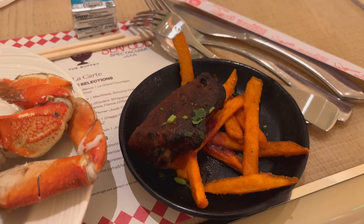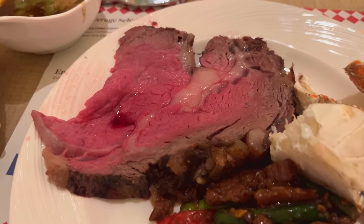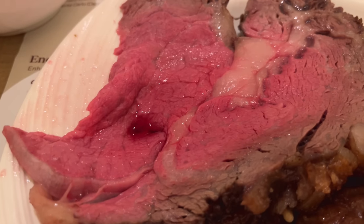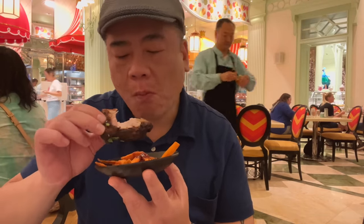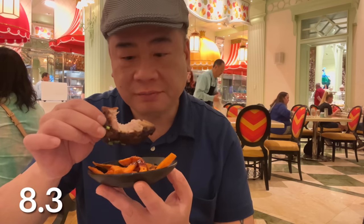Now we have a piece of pork rib, Dungeness crab, this is their Thai beef, and this is the prime rib — and no guys, this is not blood, the comments below are like 'oh my god so much blood' — this is not blood. First the pork rib — it's like an eight, got a good flavor to it. What you're actually eating is the intercostal muscle, not the rib — the ribs are what you leave on the plate when you're done.